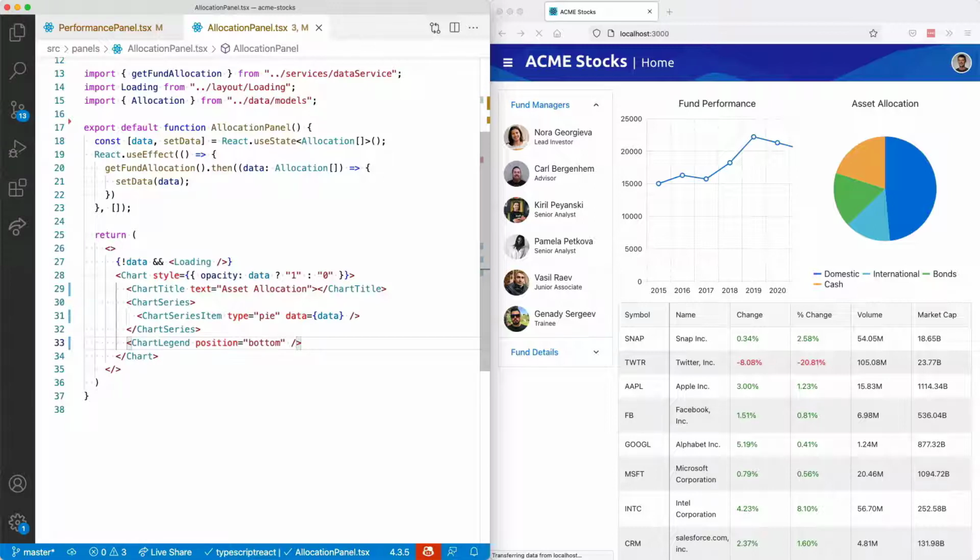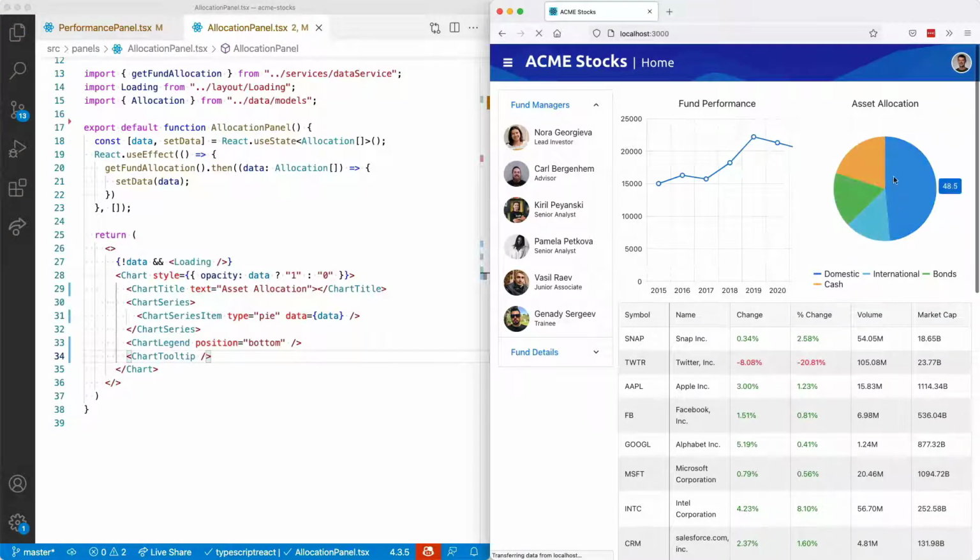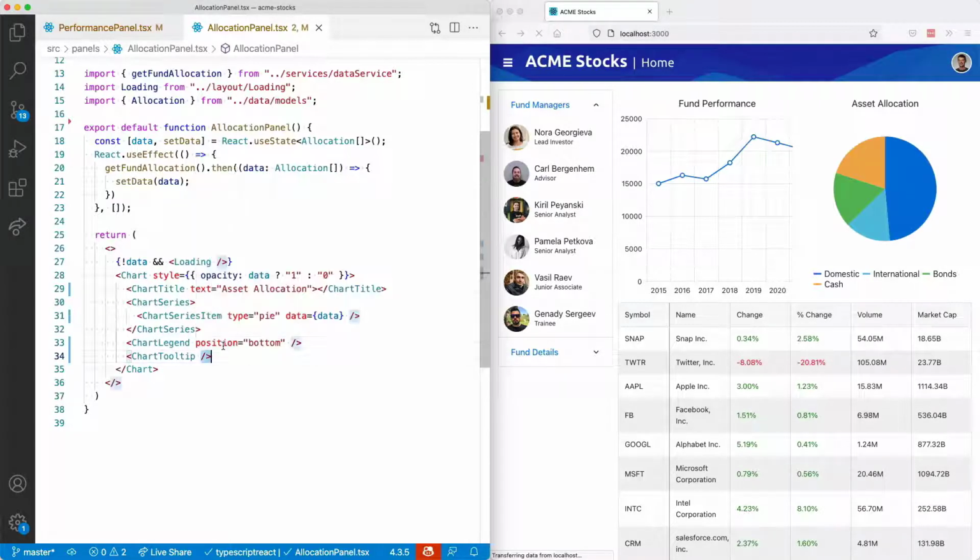And one last feature I want to show you is also how to add tooltips. As you'll notice, right now this chart doesn't actually show the specific values for each chunk of these pies. And as you might guess from our previous examples, adding a tooltip is again as easy as adding a new component into our chart, which in this case is going to be chart tooltip. By default, the tooltip is going to show the value of the segment of data, which is usually what you want. But this is again totally customizable. For example, one thing you can do is provide a render function that will let you have total control over what gets rendered within the tooltip, whether it's different text or even a completely different HTML markup pattern.